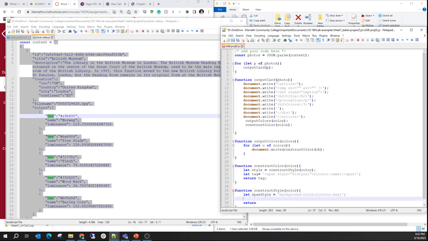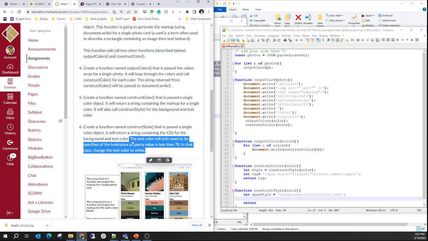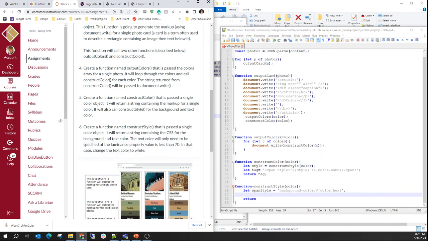And that's all I'm going to do for now, since we're going to have to do an if-else statement for this, for the text color. Because otherwise we don't want to add anything to it, right? If it's fine the way it is, we don't want to change the text color. But if the text color needs to be changed, then let's do that. So we're going to write an if-else, well, just an if statement. Because the default is fine.